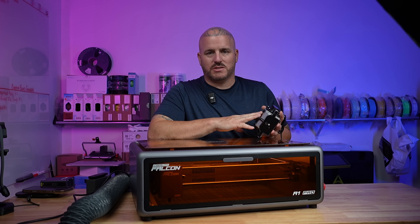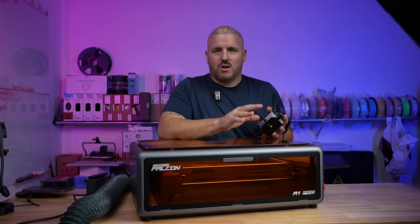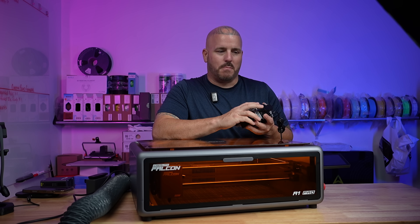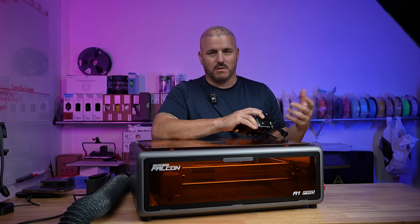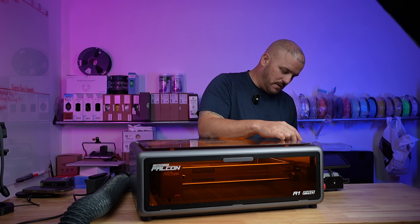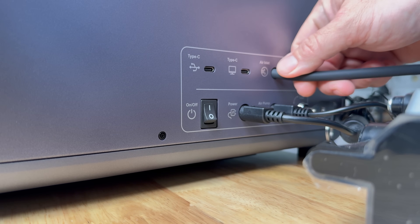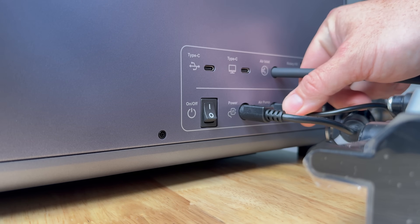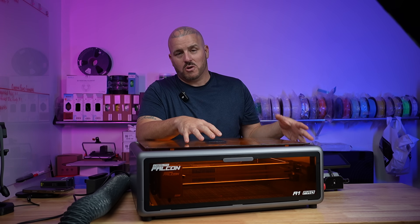The A1 Pro does come with air assist just like the A1 did. You'll be able to do your cutting with air assist, which allows for less scarring on the material and it clears the debris for the laser to cut smoothly. One thing I like is that Creality's air pump just plugs directly into the laser — you don't have to have another plug going to another outlet. On the side of the machine you've got your on/off switch, two Type-C ports, the air inlet, the rotary kit input, a key lock so no one else can use it, the power input, the emergency button, and the screen — they put everything on one side, which I like.